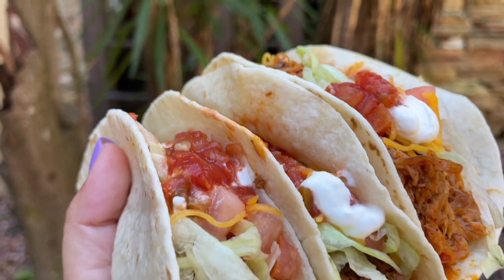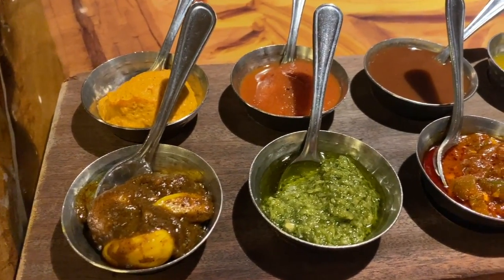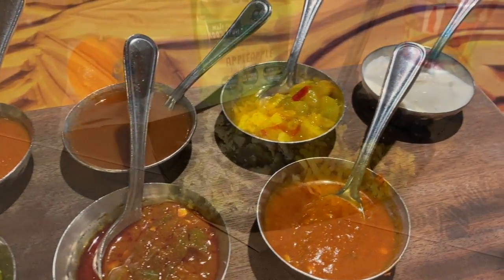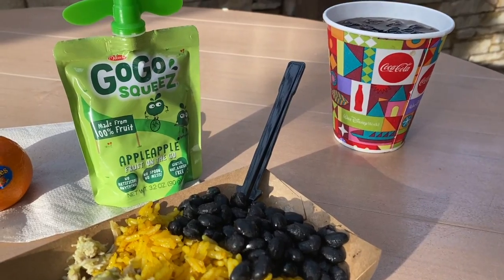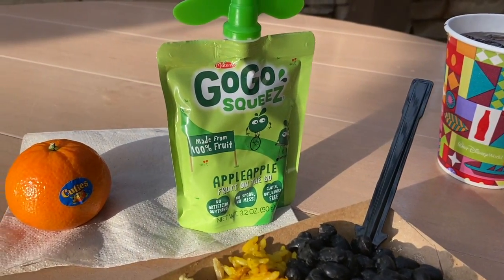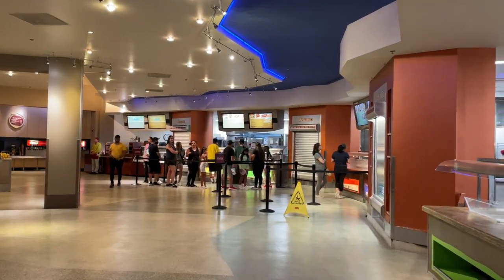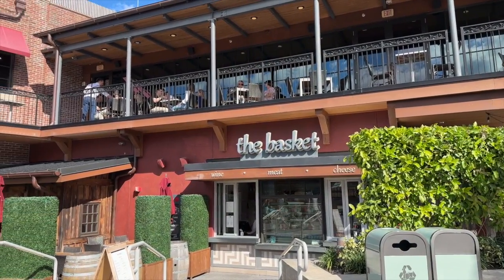Now, the quick service dining plan looks very similar to the standard one, but instead of getting one table service entree, you get a second quick service meal credit. The quick service plan will cost you $57.01 per adult per night and $23.83 per child per night. While the quick service plan is significantly cheaper, you won't be able to use quick service credits on a table service meal. So if you still wind up deciding you want a sit-down meal in the end, you're going to have to pay for that out of pocket if you choose the quick service plan over the standard one.